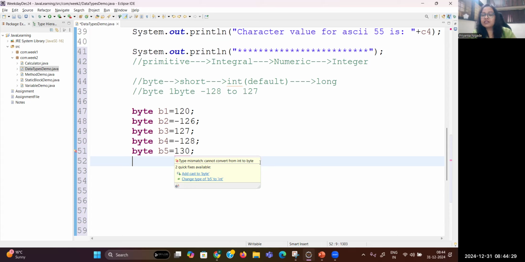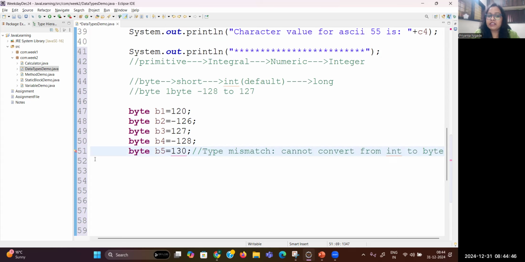That's the reason it says 130 is an integer number, and you can't store an integer number as a byte number. For your reference, I will copy this message and you can prepare accordingly. So I got type mismatch, cannot convert from integer to byte. So this is not allowed. Technically in Java, you can store information only within the range.